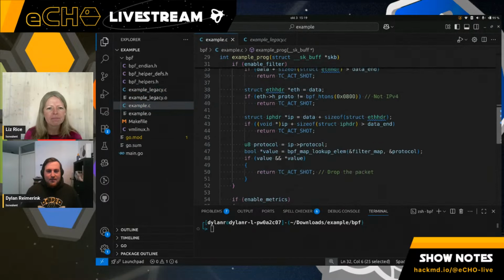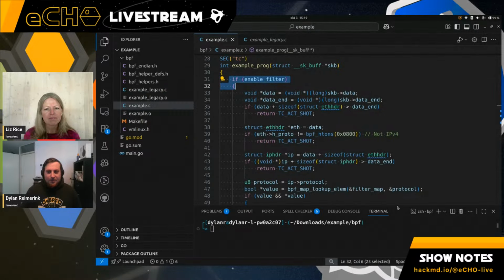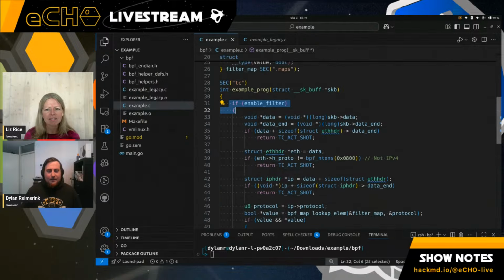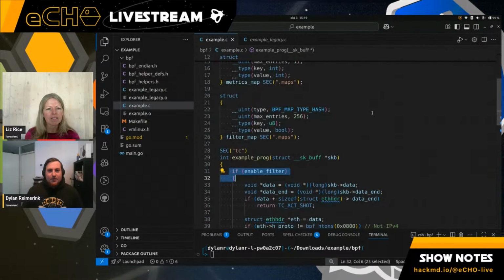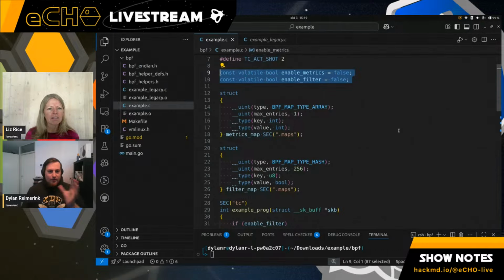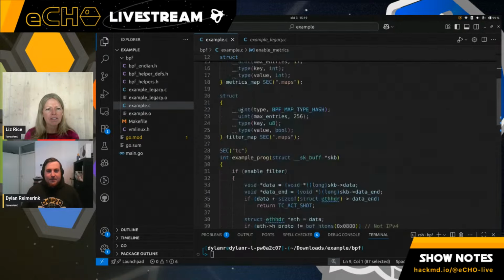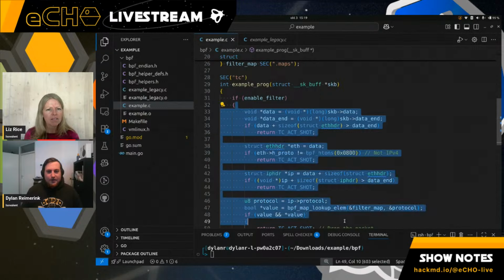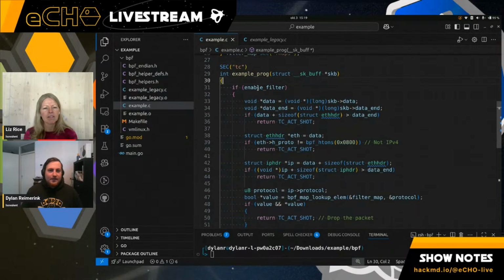Right. And now, normally, if you would do this, you might need to pay for that, right? So the verifier, if this were any normal variable and not a global constant, would have to consider this bit of the code and say, okay, every time you run this program, it might take this branch or it might not. So you have this branching instruction, which, even if it's always true or always false, causes slowdown on the CPU.